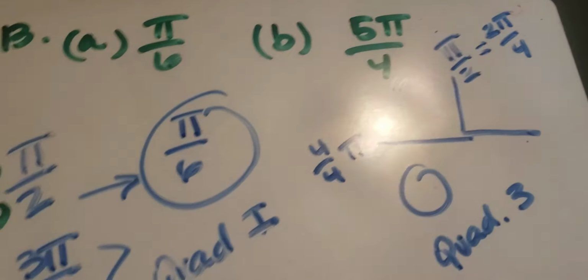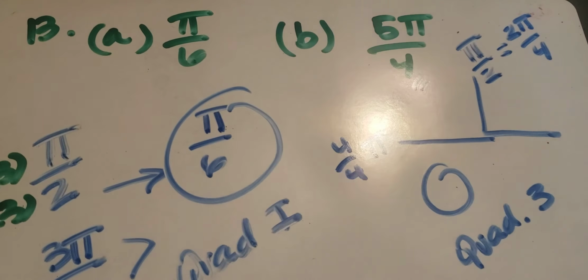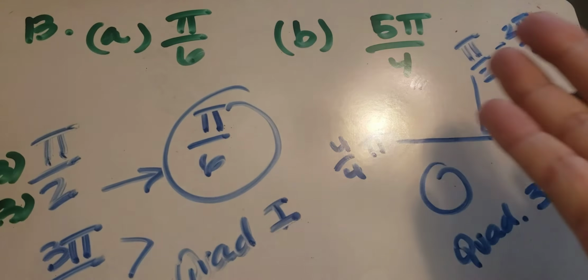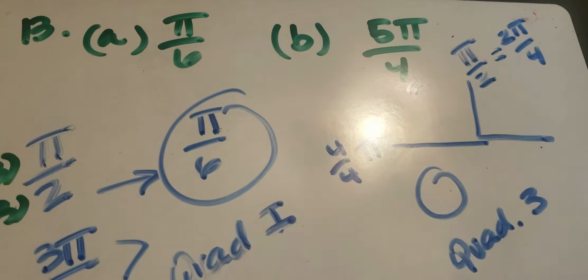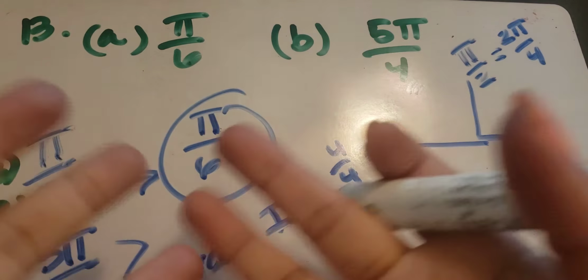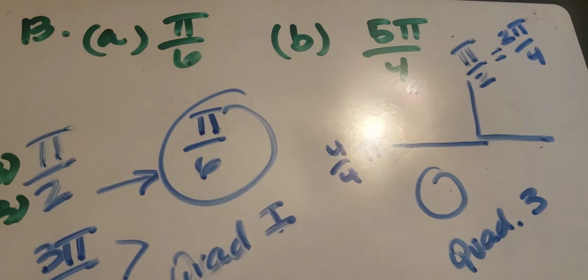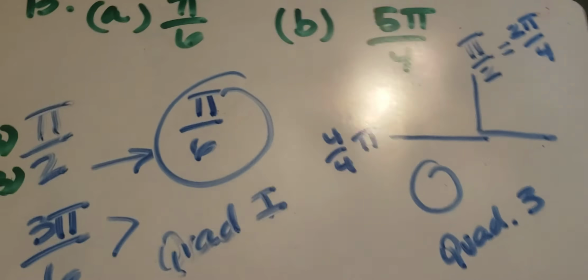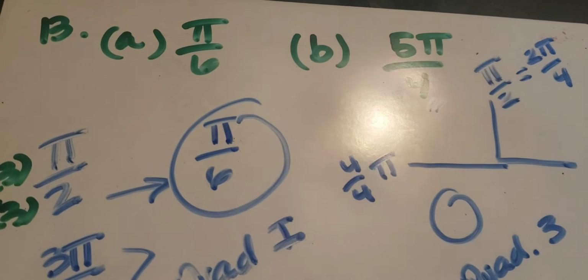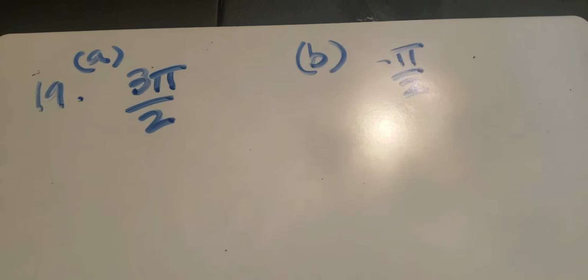All right, hopefully that makes sense. And I don't even have to change this to angles. I just leave it that way. I think it's easier, or I'm okay with that. If it's easier for you to change it from radians to degrees, then you can always do that and figure out where it lies. All right, so now I'm going to have you try some.